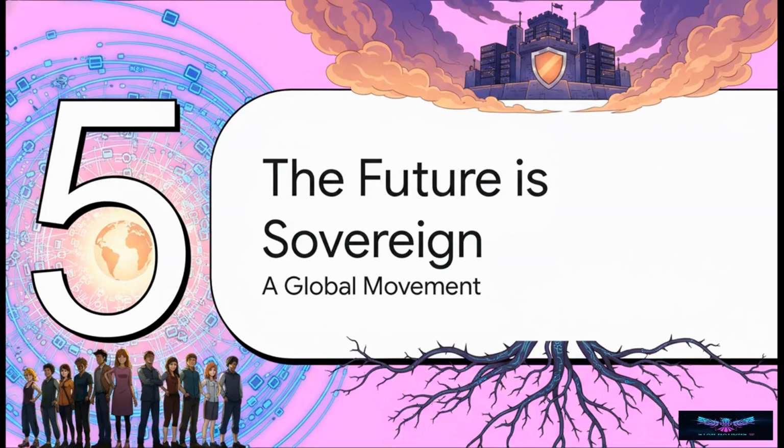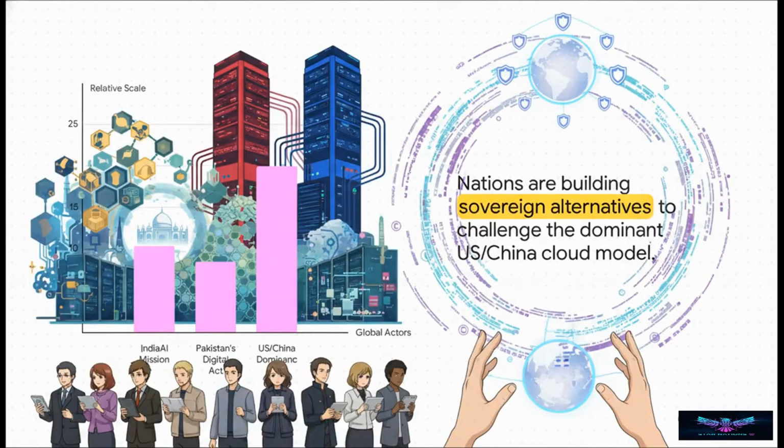What's so amazing is that what's happening here is part of a much bigger story. This whole push for digital sovereignty is actually becoming a global movement, with nations all over the world starting to recognize the dangers of cloud colonialism. And this isn't just about principles anymore. It's about power, and it's about infrastructure. Countries are now in a race to build their own digital futures. India is investing billions in a sovereign AI stack. Pakistan is drafting laws to mandate national data infrastructure. This is a worldwide movement to build alternatives and resist dependence on the dominant US and Chinese tech empires.